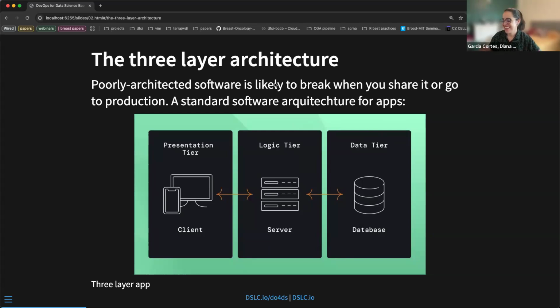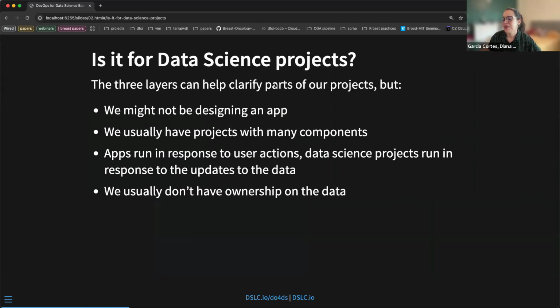I'm glad. Okay. So as I was saying, this architecture is usually used to build software apps, but we have data science projects. So what are some aspects that we have to think about?